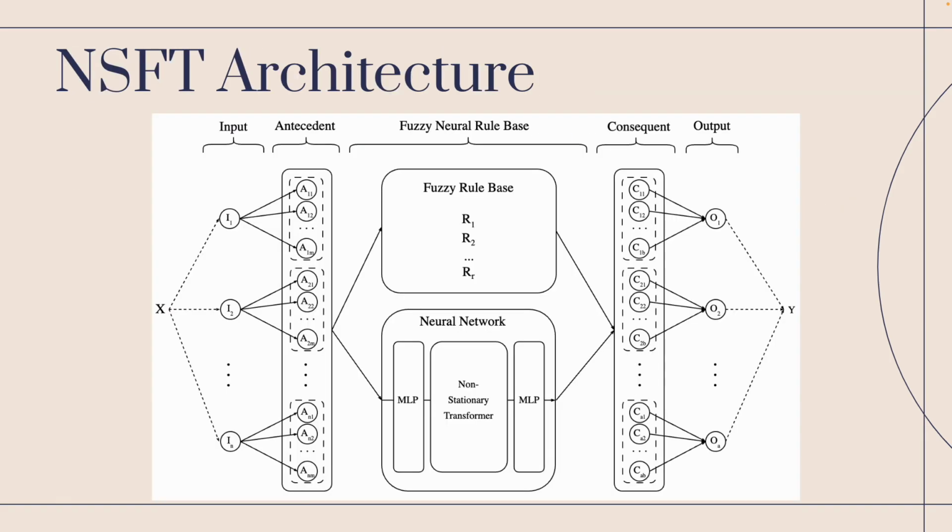In this diagram, we showcase the embedding of the fuzzy network in parallel to the non-stationary transformer. The fuzzified inputs and outputs serve as a vocabulary for the antecedent and consequent in fuzzy logic, and the resulting weights for each activation path are tagged during post-processing to form the rule base.